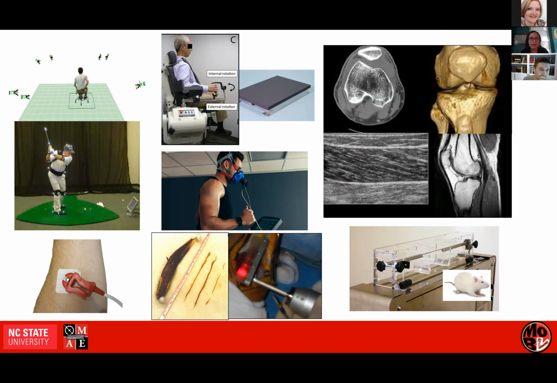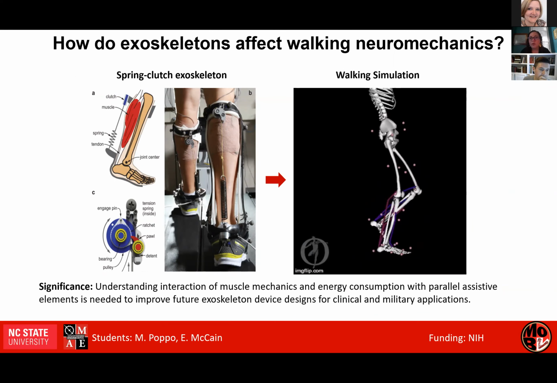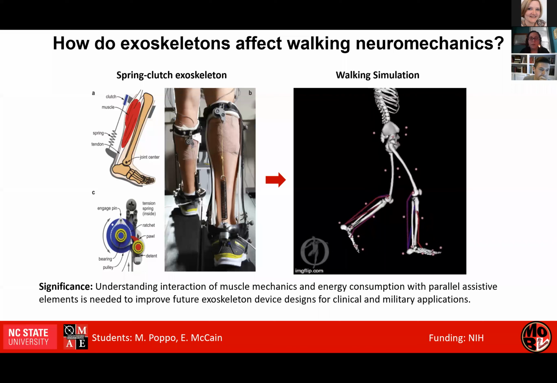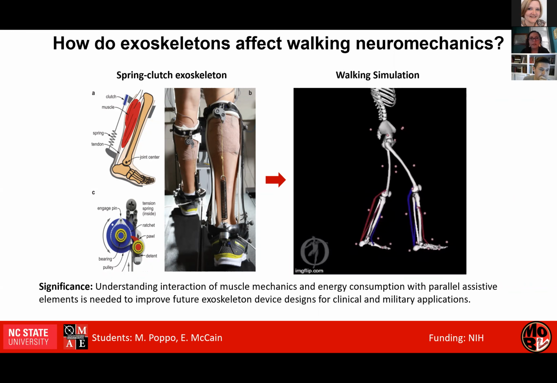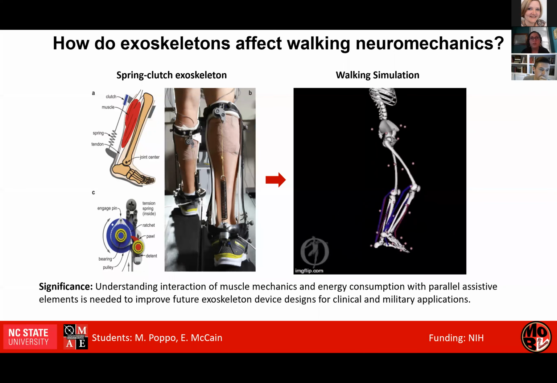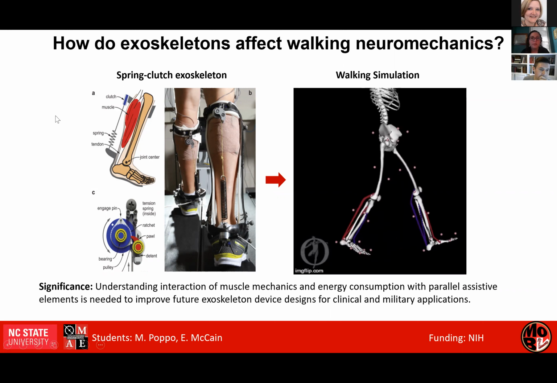So I'll touch a little bit on how we put these together, using one quick example of how you would merge this information from experiment into simulation, with some of the work that we're doing with Greg Sawicki on exoskeletons and how they affect walking neuromechanics. As you can see here on the left, you'd have an individual who's walking with an exoskeleton on, and I don't know if you can see my arrow, but there are little silver balls that are the marker measurements. There's also, underneath this wrap, sensors that are measuring muscle excitation.